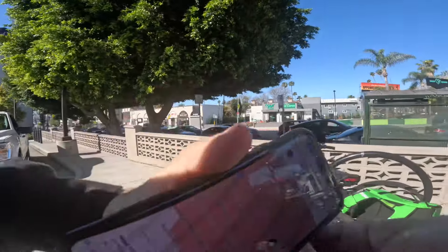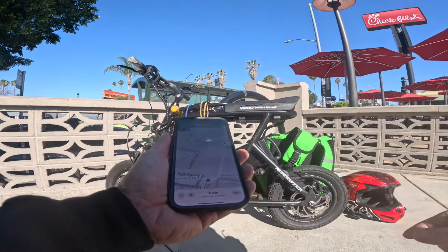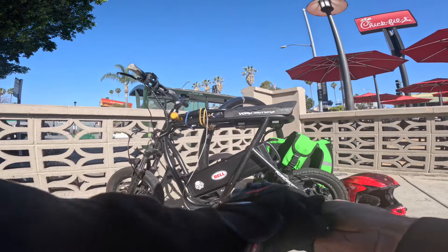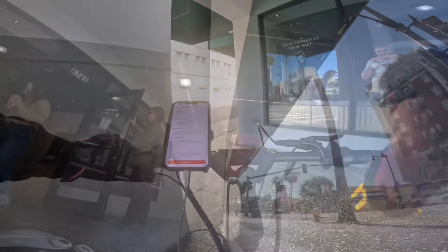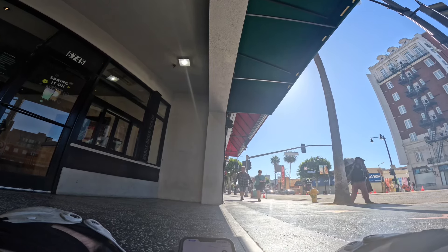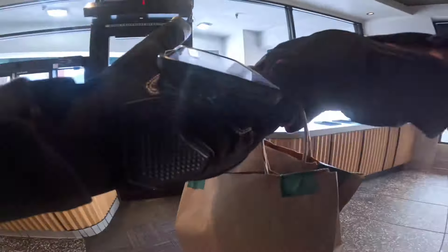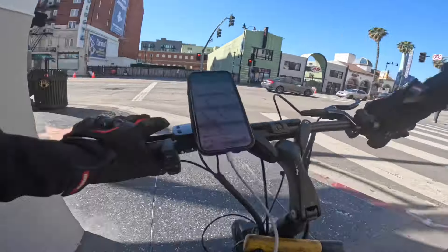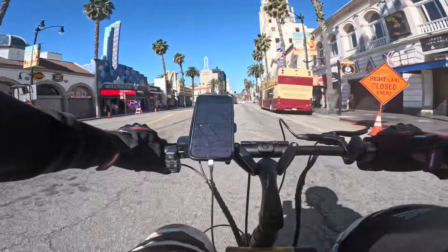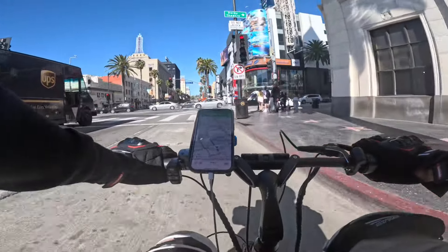We got a five and a quarter Starbucks. I just have my multi-tool, lock, and phone battery today — only one battery since I'm not going to work more than 20 miles. These batteries are good for about 25 miles each; you can carry a second one in a backpack, it's pretty light. They added a $3.50, half-mile add-on — we're taking it. I got Anaya and Neil — two bags, each with a single coffee. If you're a driver, you know to fold the bag and put pressure on it in your box so the coffee doesn't tilt.